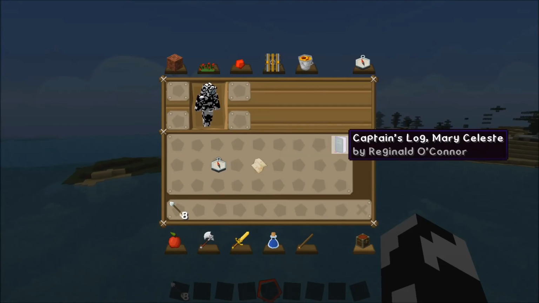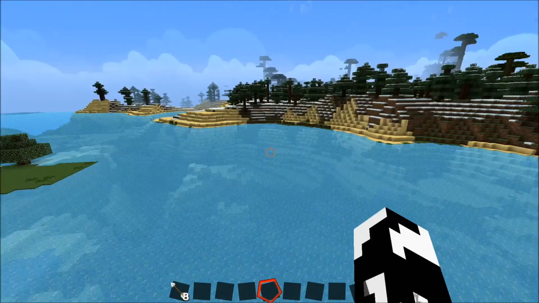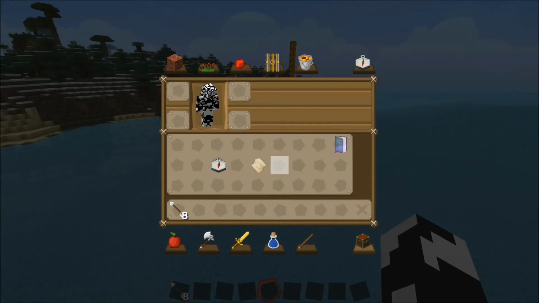Proven by the captain's log, which Reginald O'Connor pretty much knows his whole stuff. I mean, if he's got an entire crew behind his back, he must be pretty good with friends.